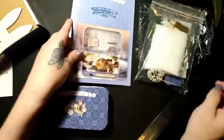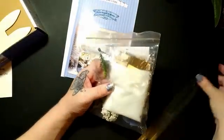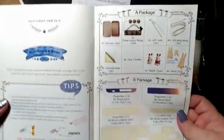We'll keep this, we'll keep this. We can put our tin away for now, and we don't need this, so we'll put that off camera. We don't need the ruler either. So let's start with the instruction booklet.